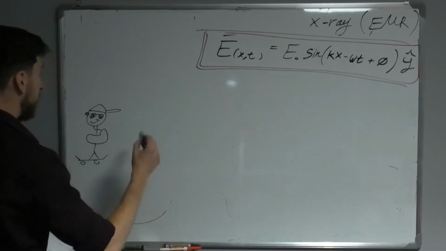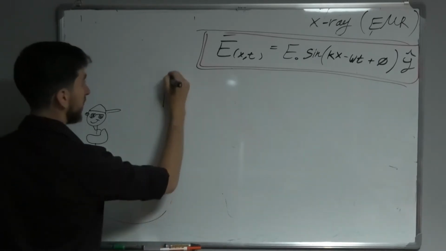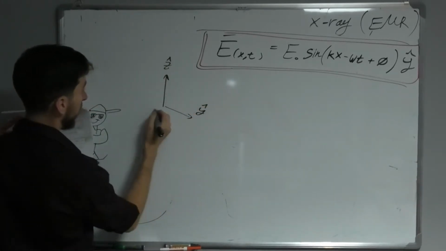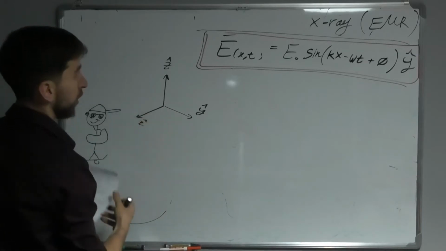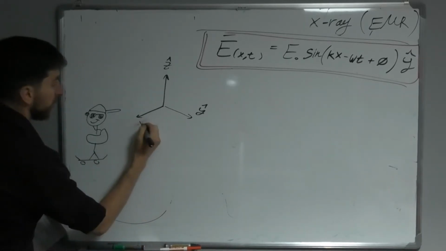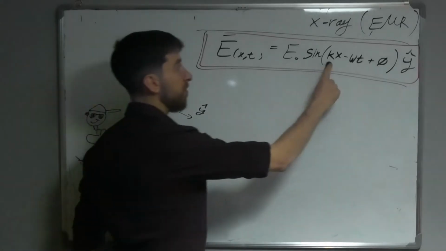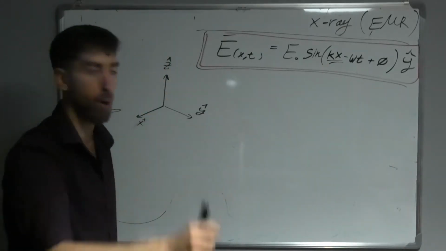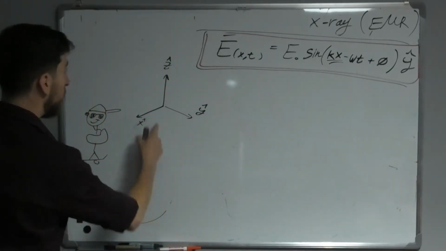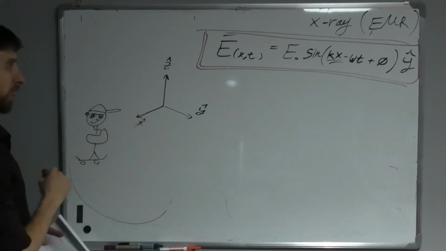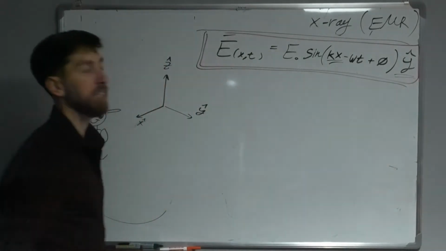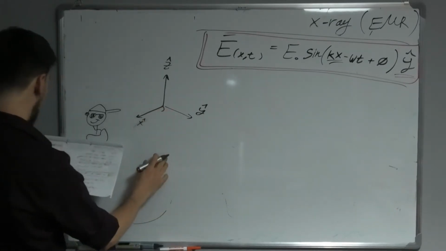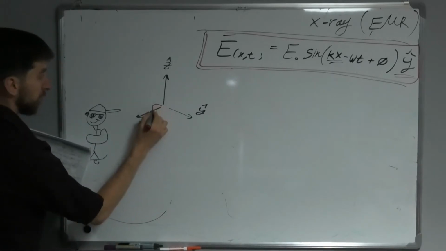Okay? So if I draw an axis here, I'm gonna say that this is the z direction, and this is the y direction. Sorry, this is the x direction. So the wave is actually moving in the x direction. k is about the movement, where I'm going to. So it's actually going to this place, but it's changing in y. What does it mean? It means that the sine is actually changing in the y direction, okay?